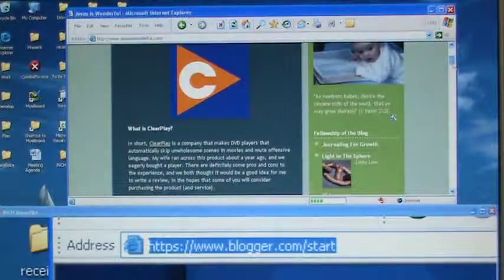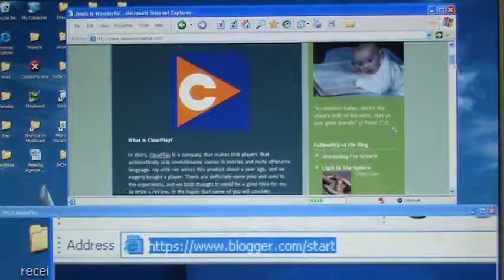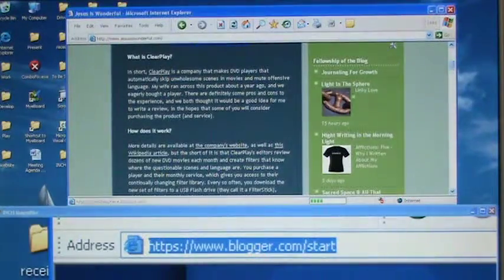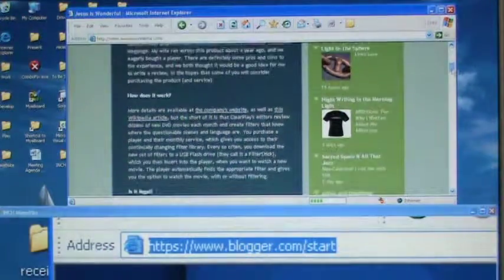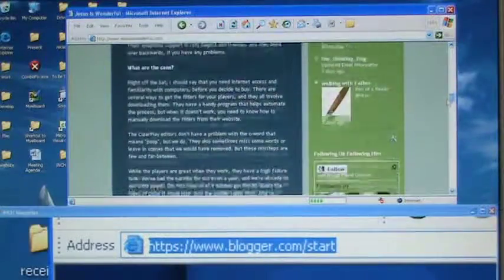On the right side, you can add pictures. Like I have this picture that's always up with this scripture. There are links to other people's blogs that I'm friends with. And more links.